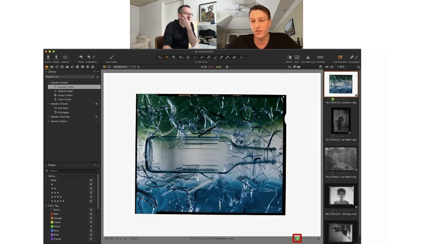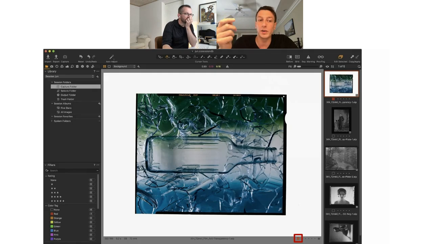So how do we know what color 4 is? Well, here we have in Capture One the session that is open, and we go literally to the first variant in the current document, and we see that the color tag is green. So we know that if the color tag is green and it's set to 4, then 4 is green. Likewise, we can go backwards. We can manually change this to a color tag of red.